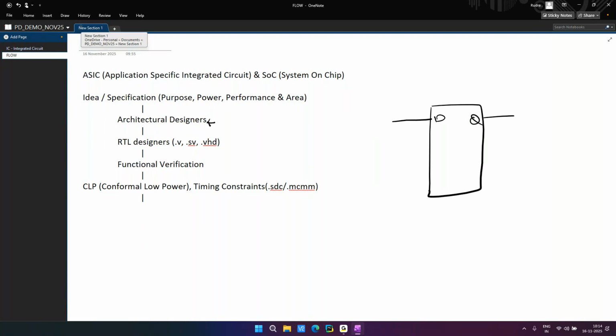Your sequential element will store the data. CP pins will exist, clock pins. If this clock pin is not present, it is a combinational circuit only, right? So your combinational circuits will not store any data, but your sequential elements will store that data.